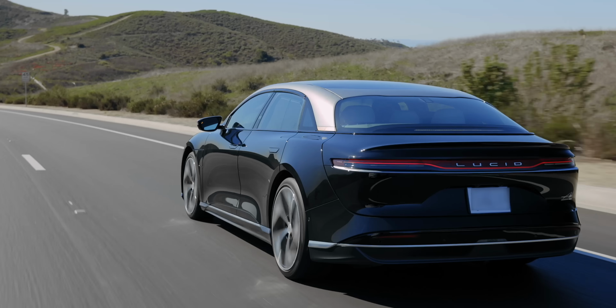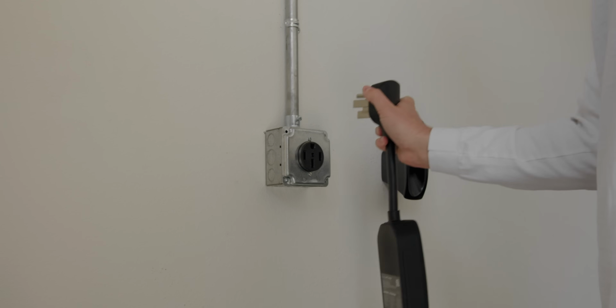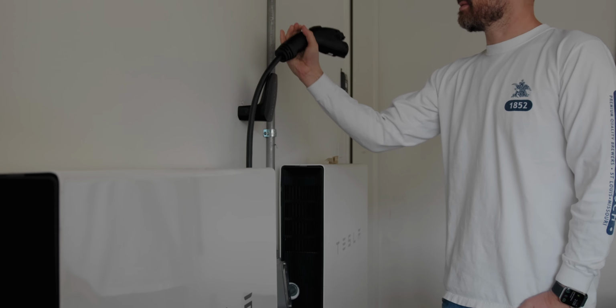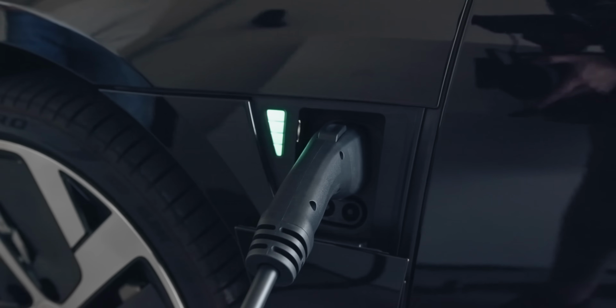When it comes to EVs, I think charging is the biggest concern and question that people have, especially if it's their first EV. So when I charge this guy, most of my charging is done at home. I've got a NEMA 14-50 outlet that I've used for previous EVs. It came with a mobile charger. Literally just plug it in and plug it into the car. And I get about 31 to 32 miles per hour on the charge. So overnight is not an issue.